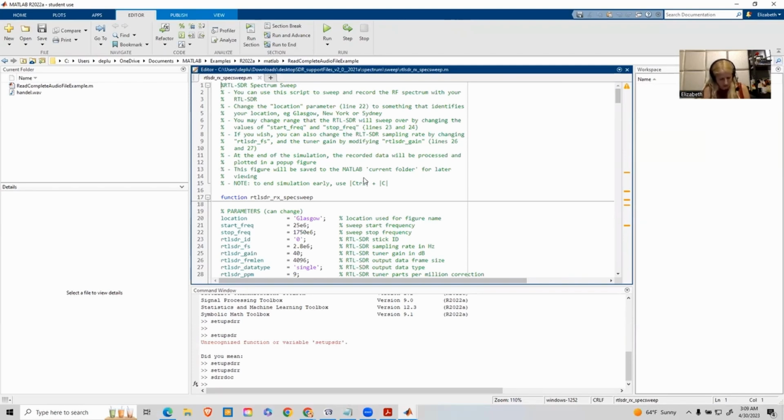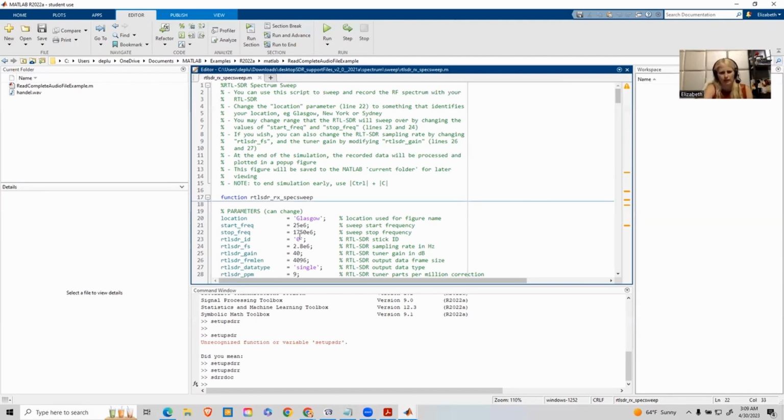So when you're looking at 25e6, that means 25 megahertz, because that's the range of our SDR. The starting frequency is going to be at 25 megahertz. So if you want to really zero in on a range, you can. You would just change those parameters right there.